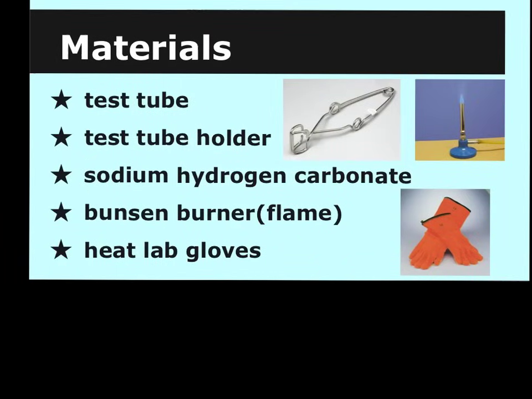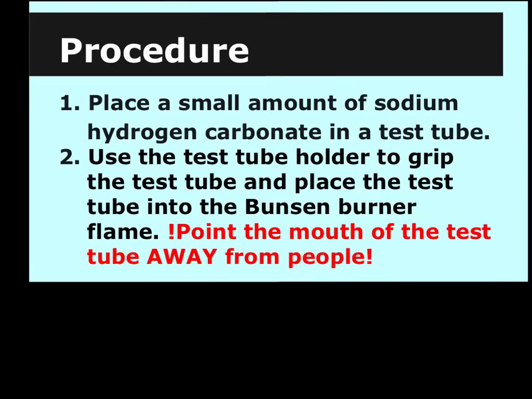In your lab, you're going to be using a test tube again. You're going to be using a test tube holder. That's what this is, a test tube holder. And you will be given some sodium hydrogen carbonate. That is the chemical compound. You will have a Bunsen burner. And remember, this is an open flame, so you will definitely need my and Mr. Hunt's supervision to help you with this. Don't be playing with the flame. It is not something for you to amuse yourself with. This is for our lab, so please be careful. And, of course, any time you're working with open flame or heat, it's a good idea to wear the lab gloves, the heat lab gloves.